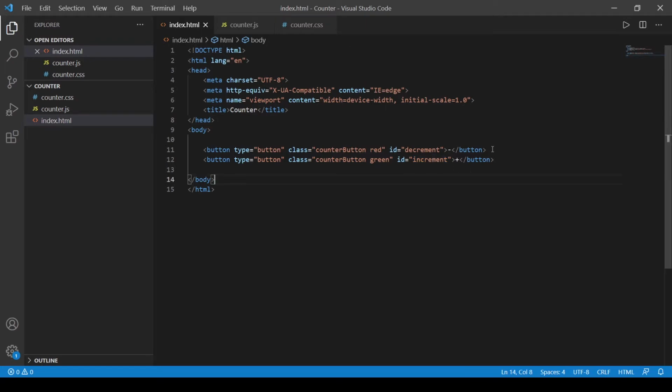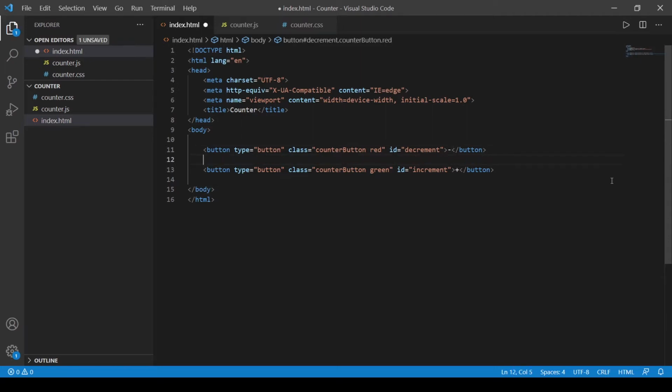So the next thing that we need is our counter display, which is just going to be input type number, because obviously we're going to display numbers in there. We're going to give this an ID of counter-display, and we're going to set this to a default value of 0.